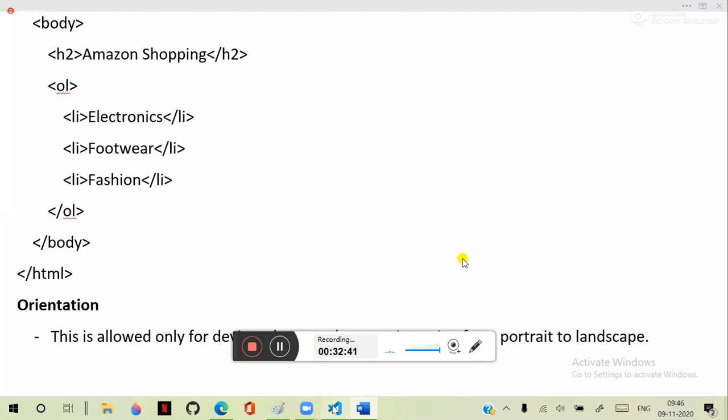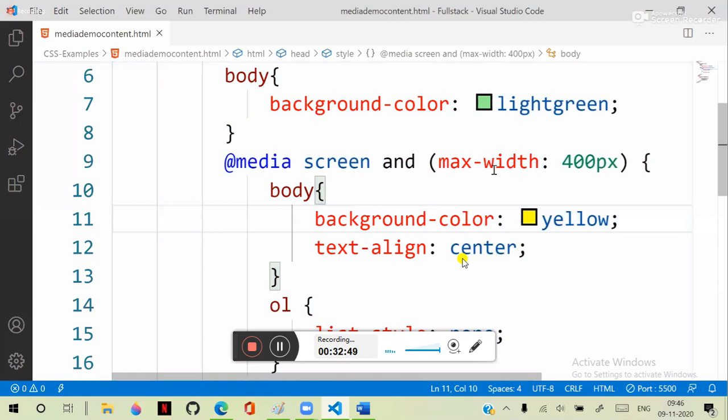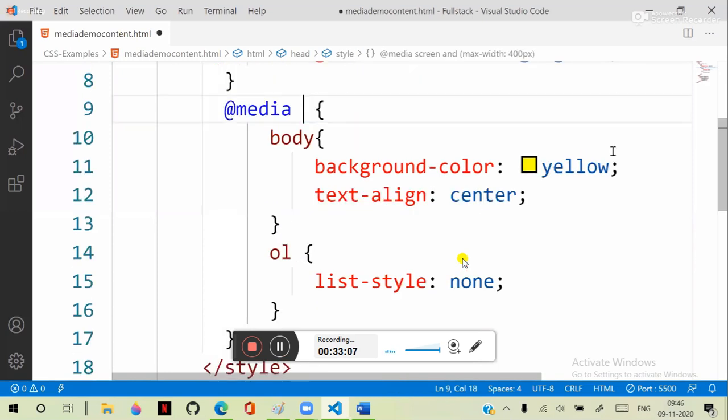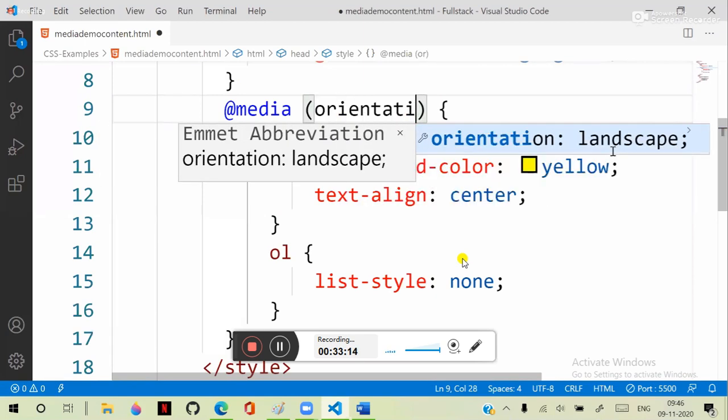Observe here, generally how we write for orientation. Here the background is light green. Instead of screen, I am just defining the media query. We are saying that if the orientation is landscape, then media has to use orientation landscape.